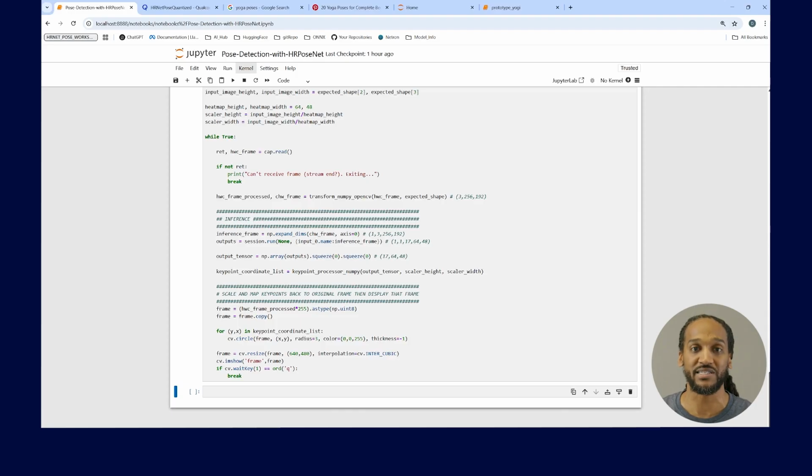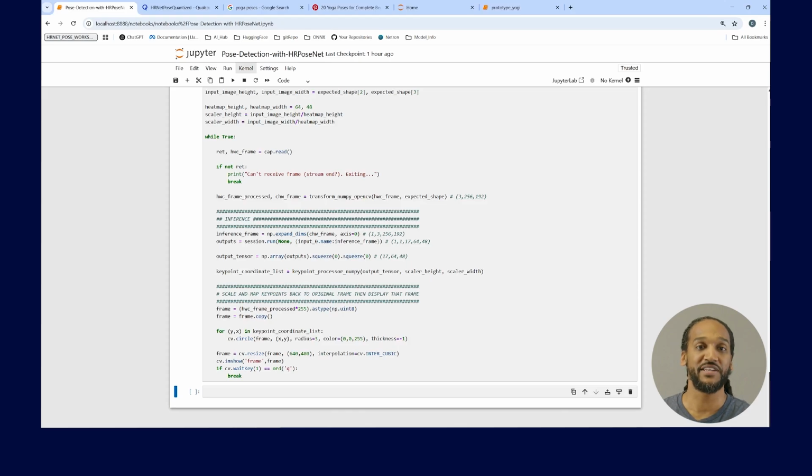We got all of our dependencies, we created our inference session, and we did image transformations to get it into the format that we need. We understood what the model input expectations were, as well as the expected outputs. We created our helper functions to pre-process and post-process the inference. Then we created a simple app that utilizes HRNet pose to perform pose detection, which was the ultimate goal. But we're not done yet.